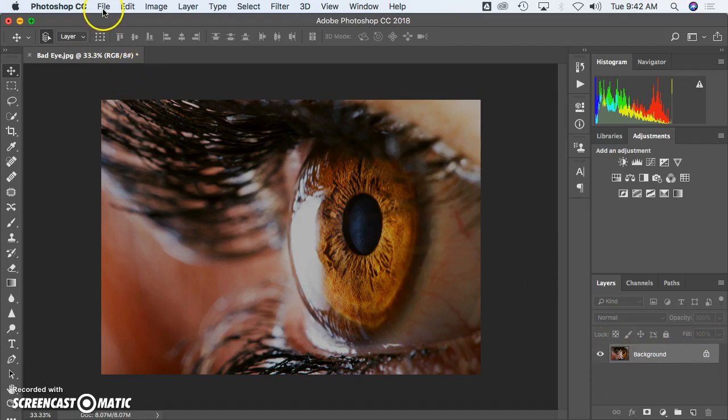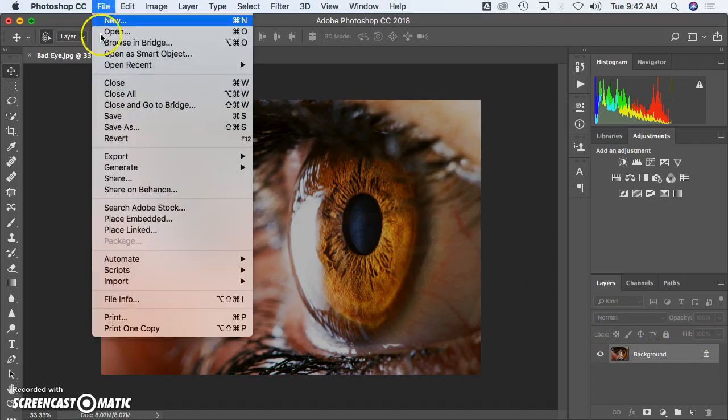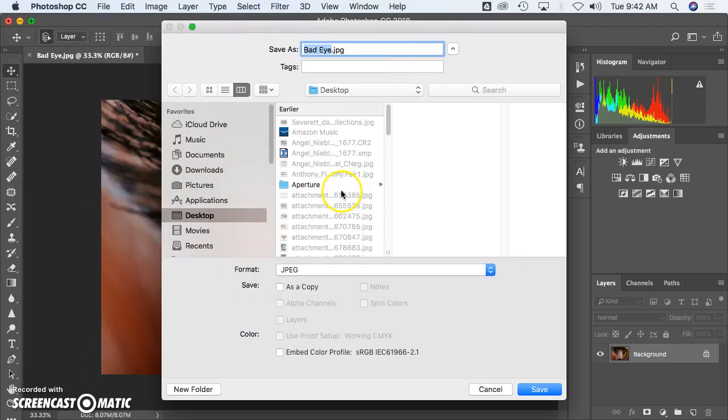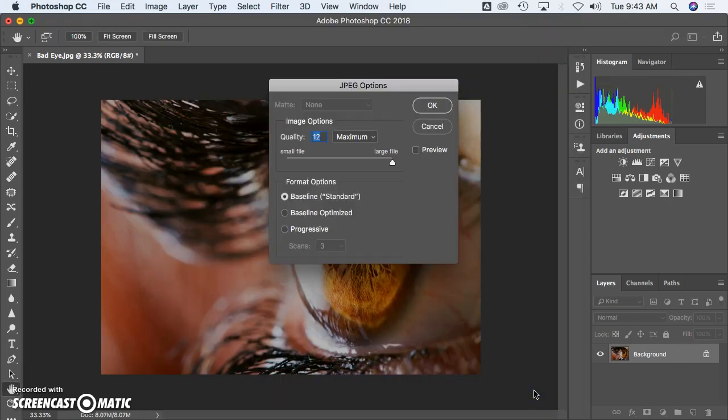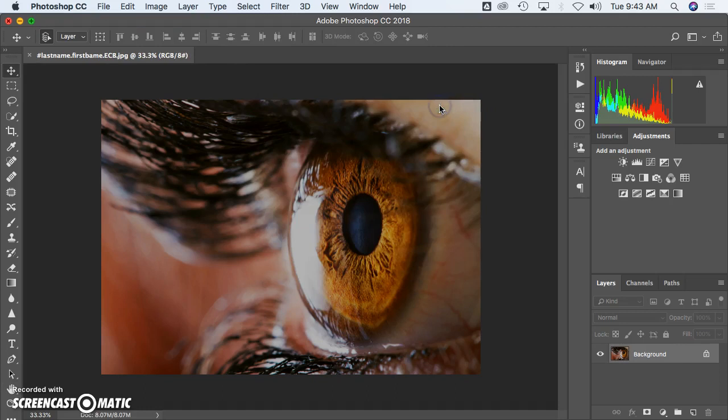And now I'm ready to save my image, which is File, Save As, and here I'm going to save it to my desktop, and you will write your period, last name, dot, first name, dot, and this one we did the exposure, the contrast, and the brightness for ECB. And then you're going to hit save, and then make sure you have it at maximum quality 12, and then you're going to turn this into your Dropbox.